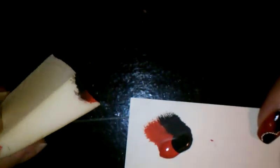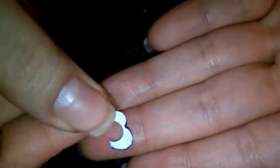This is a cosmetic sponge, and I'm just going. Oh wait, sorry, something else I forgot. I am using these hole reinforcers. Yeah, that's what they're called. And I actually cut it out so it looked like a heart. And so I'm going to go ahead and put this on my nail first.